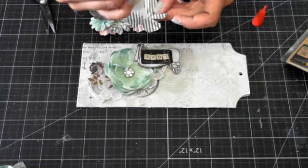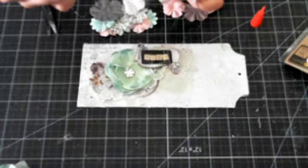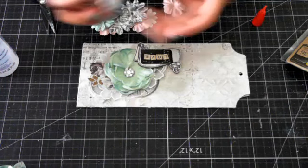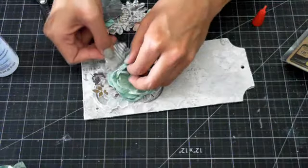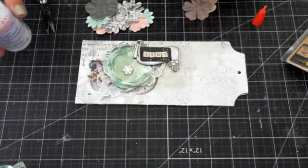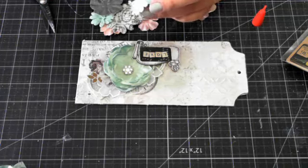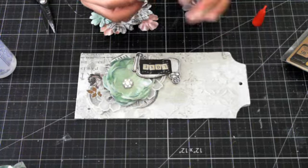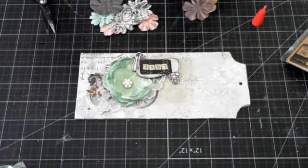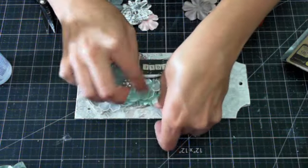improvise here. Use this one here, and I just glue the center and then fold it in half, and then it kind of makes it a little bit more fuller instead of like a flat flower. And then I'm just gonna tuck this down there, and then I'll use the pink. Again, just gonna glue it in the center, fold it in half, and then it kind of just creates a little bit more dimension. And then again, I'm just gonna tuck these here and there.